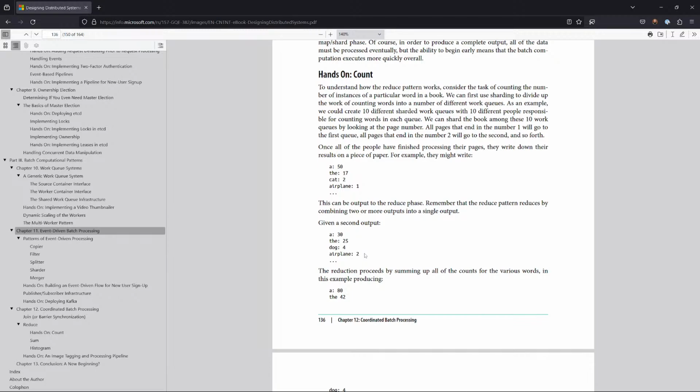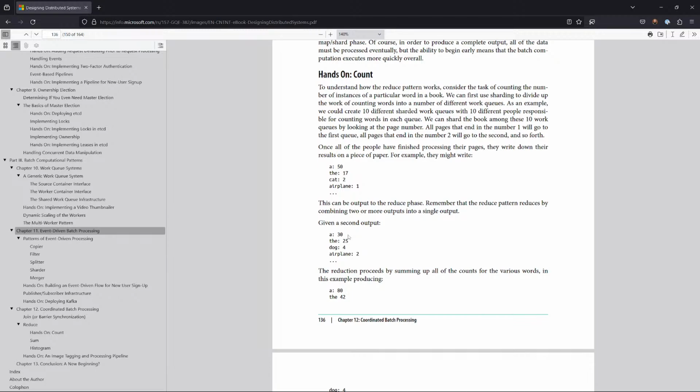And I really wanted to emphasize this point because a lot of people are like, oh, if you're reducing, you have to wait for everybody to be done before you can start reducing. No, you don't, right? I only need to wait for at least 2 of my parallelized work queues to be done before I can start reducing, which is great because if you count 50 pizza places and I count 30 pizza places, that's a total of 80 pizza places so far.